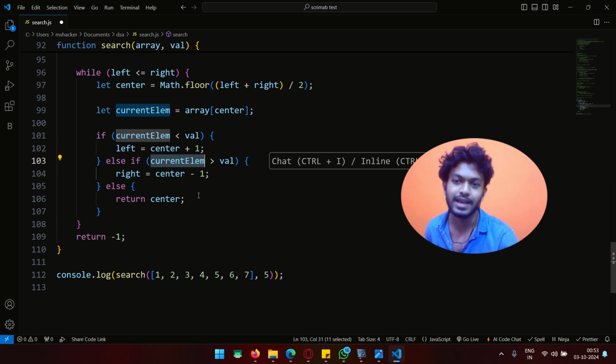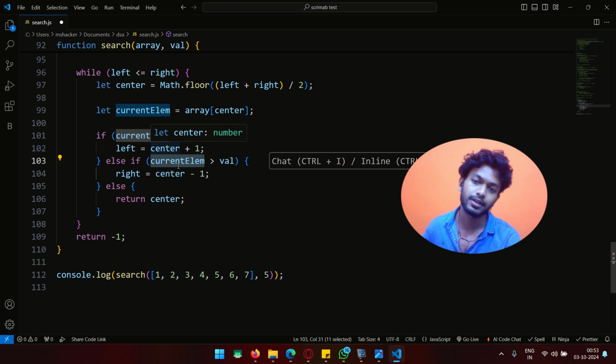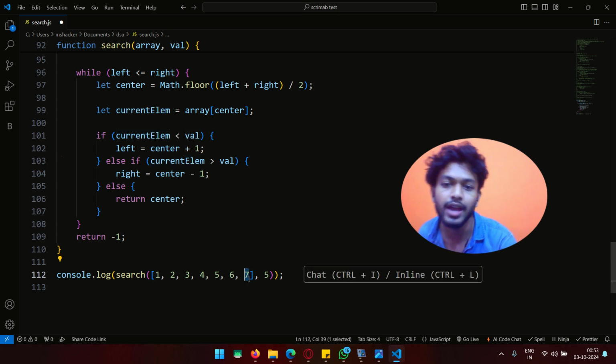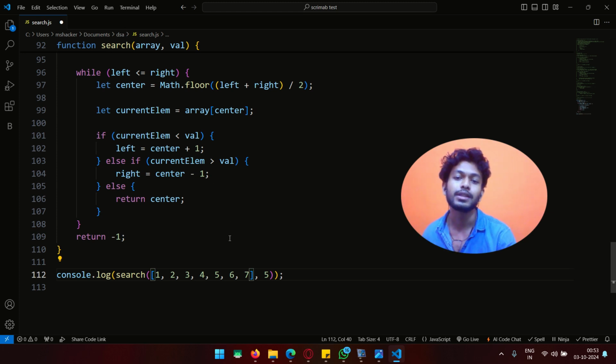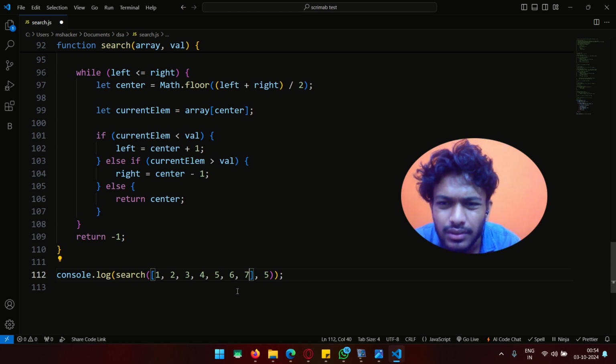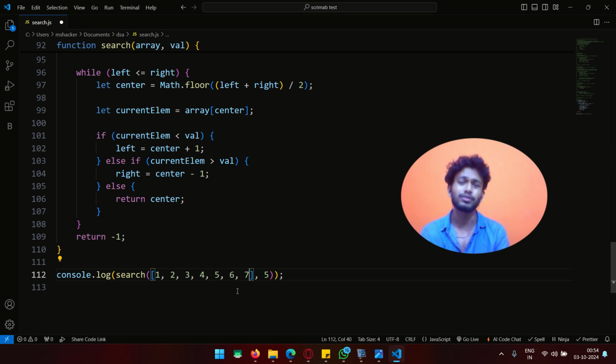So what happens is the current value of right. What is the current value of right? The current value of right was 6 only, right? So what are we going to do right now? We're going to add 2 in the right, which gives 6 plus 2 is 8, minus 1, we're going to give 7. What is going on? What is the current value of center right now?